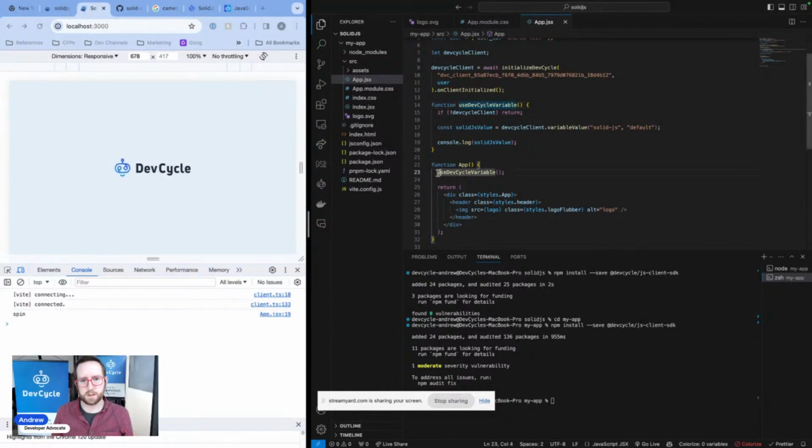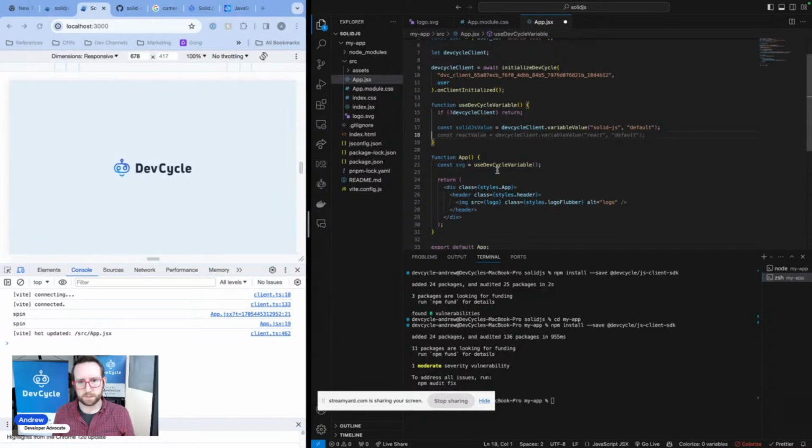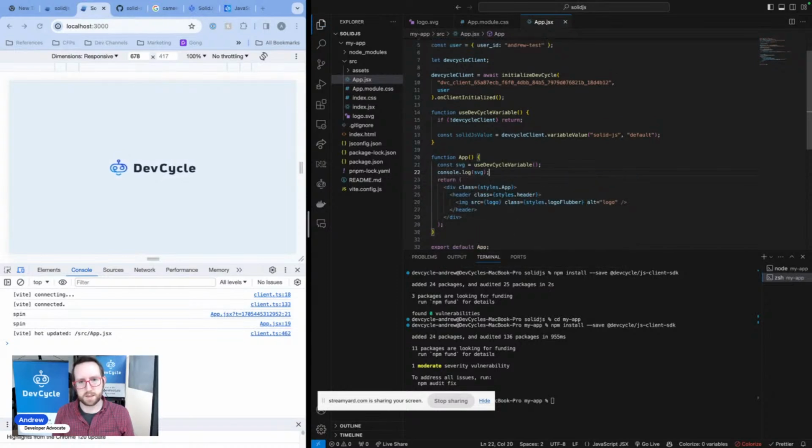Okay, so then let's call a variable const eg equals, and then console. This is so stupid that I didn't realize this. Okay, but now it's not undefined. Variable value.